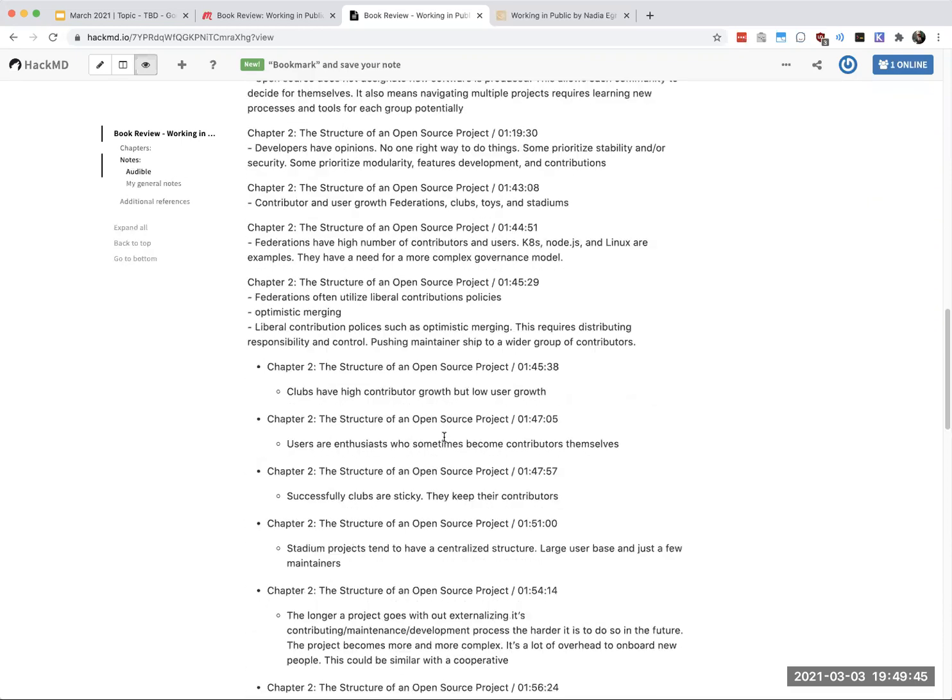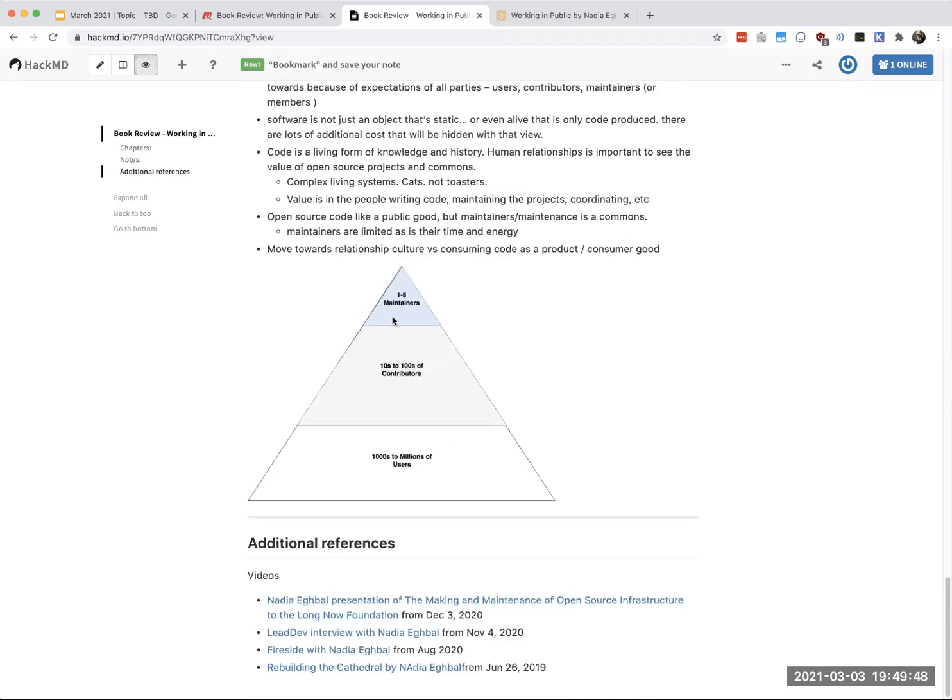I'm going to scoot down here because I think this is one thing that we're missing talking about. So on open source projects, you're going to have some people that are going to be maintainers. These are people that may be writing the software, they may be focused on coordinating all the requests, dealing with merging and changes, but they care about or are designing what is the next version long term. They care about the long term aspects of the projects, and they're dedicated to it.